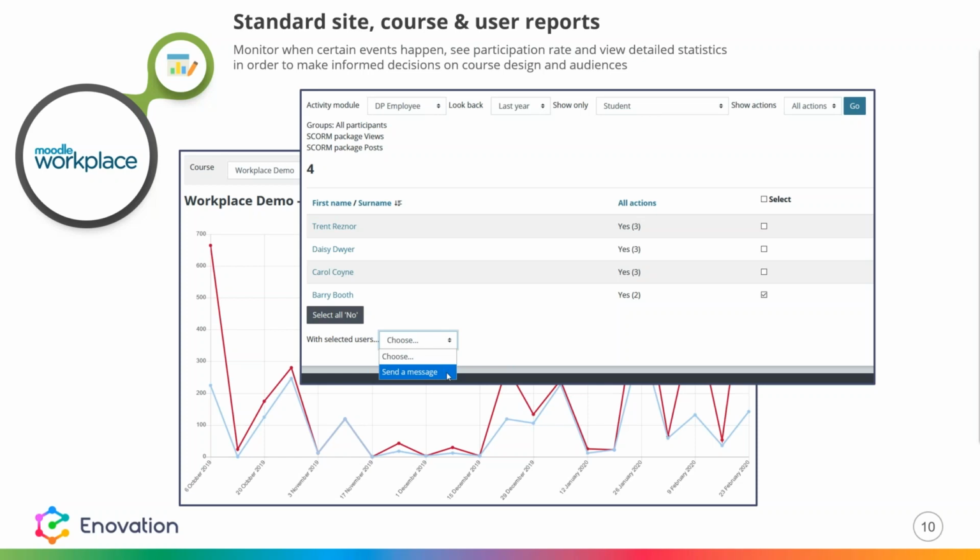It's overlooked a bit, but this can be very handy in that we can see here who has actually, this is a SCORM activity in a particular course, and we can see how many times each of the users have gone into this particular activity. You see all of these users have gone in, it says yes for each one of them. But if any of them have no, then you can tick the box and you can send them a message and say, please complete this activity, for example. So you can follow up right away. So that can be very handy.